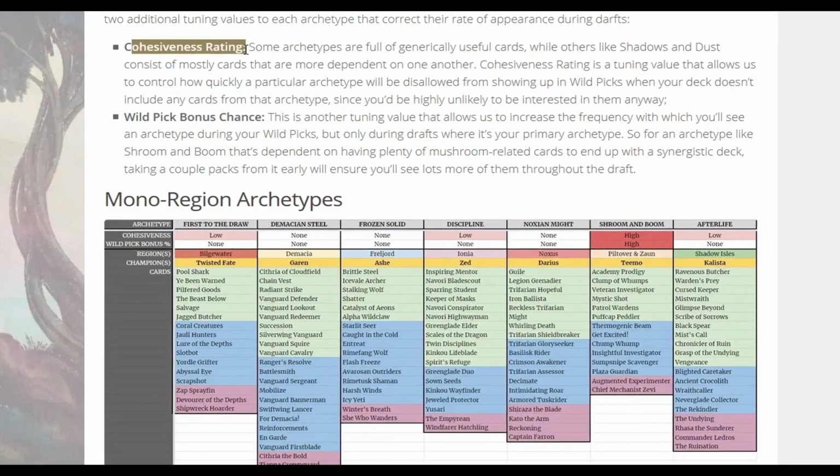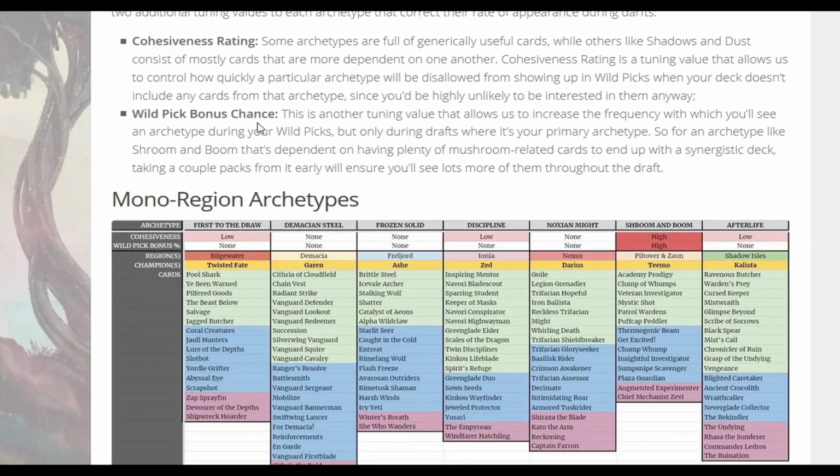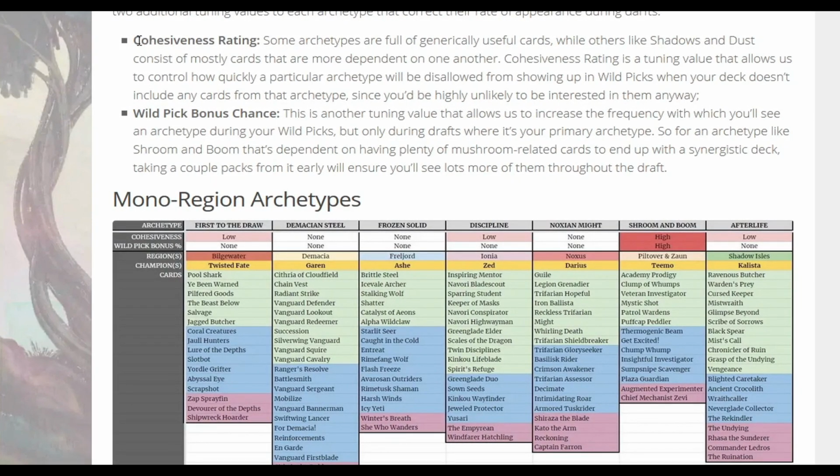So for cohesiveness rating, for example, these are two things that the devs take into consideration when they are tweaking expedition modes. Cohesiveness rating is pretty much exactly what it sounds like. Some archetypes, as it says here, are very dependent on one another. Cohesiveness rating is a tuning value that allows us to control how quickly a particular archetype will be disallowed from showing up in wild picks when your deck doesn't include any cards from that archetype, since you would be highly unlikely to be interested in them anyway.